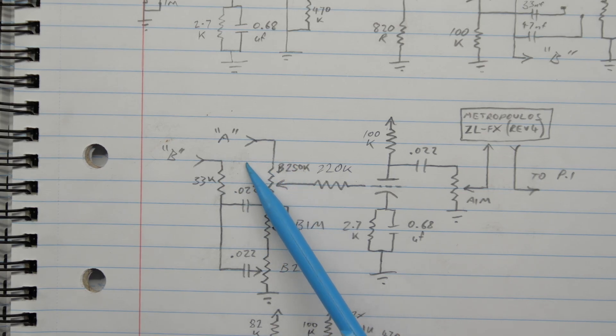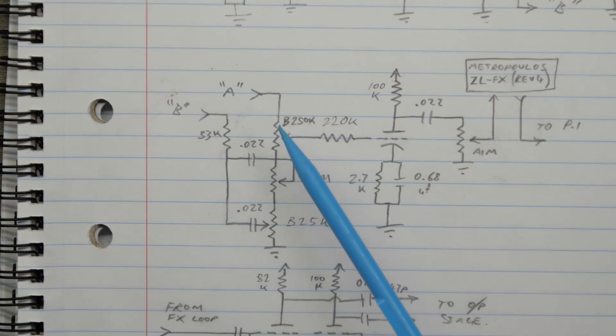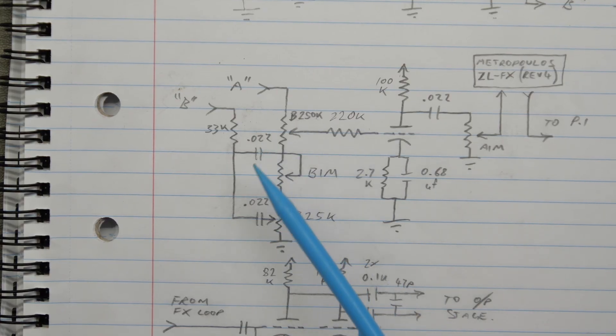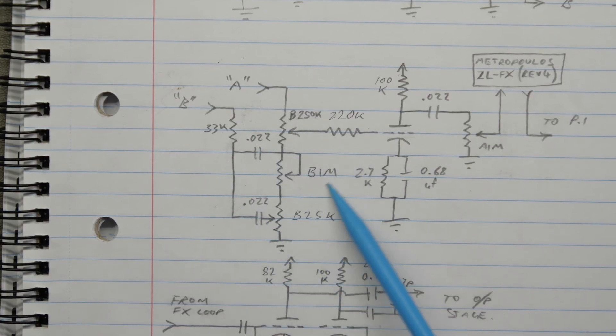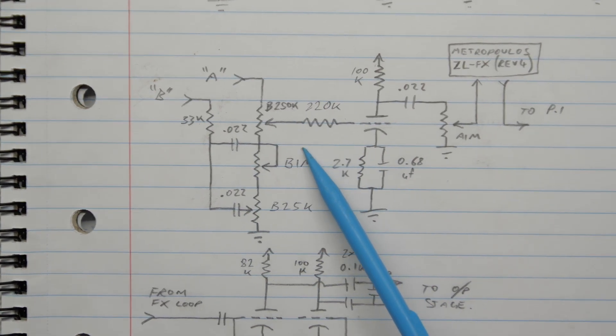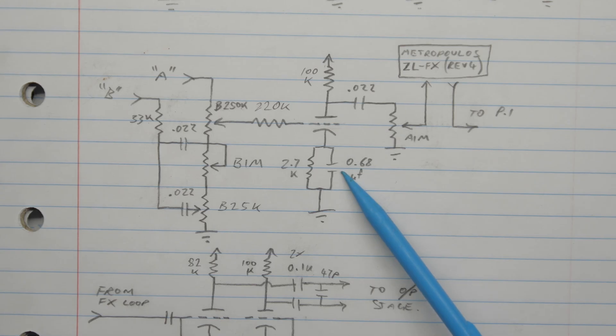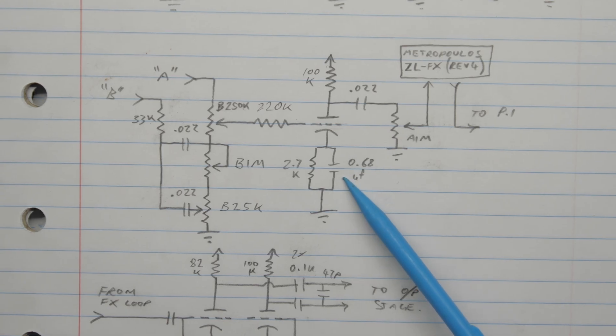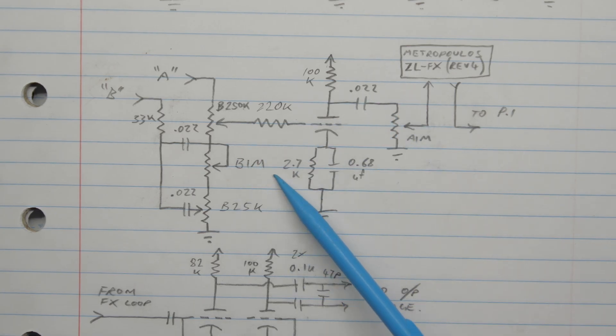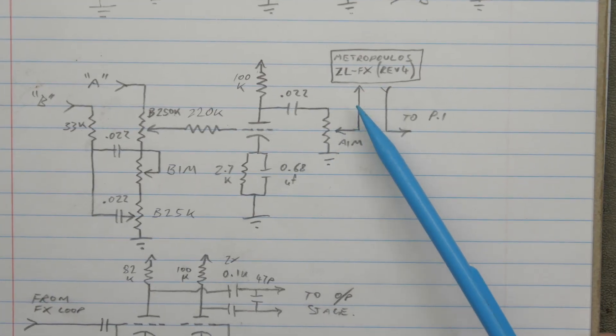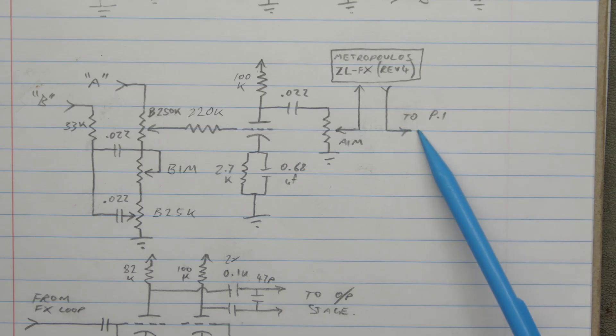So you've got point A and point B. I ran out of page there, but down here, basically, that whole setup is where you'd normally find your treble cap there, which would be a 250 or 220 or 470 picofarad or whatever. And then you've got a pretty typical tone stack below that, coming out to a 220k grid stopper, and then you've got another gain stage. Now, this is the reason that that gain structure was all over the place, because now you've got this massive boost in gain after the tone stack.